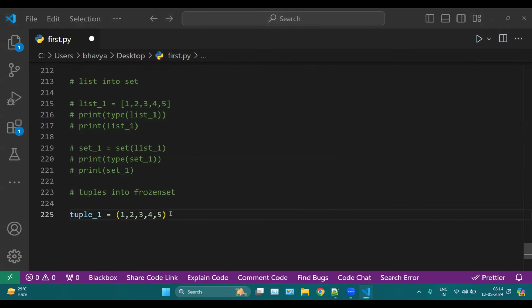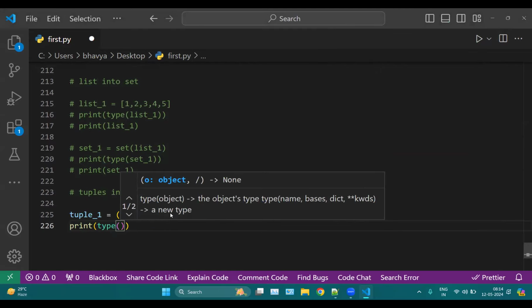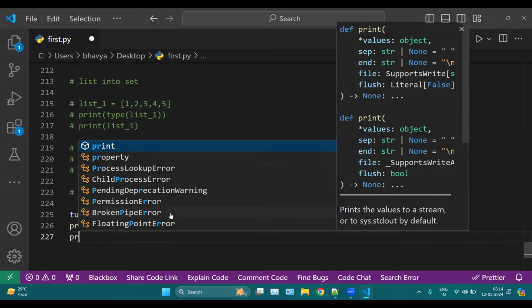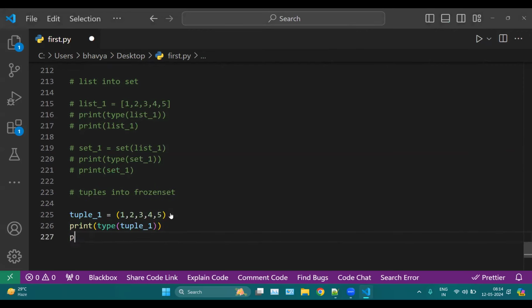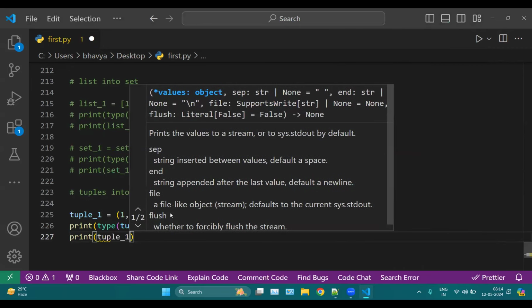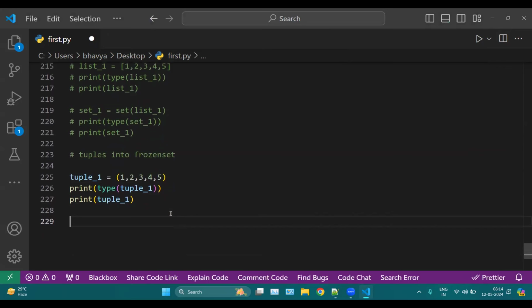Then we can check the type of this tuple_1. And then we can simply print tuple_1. And then we have this frozen set.